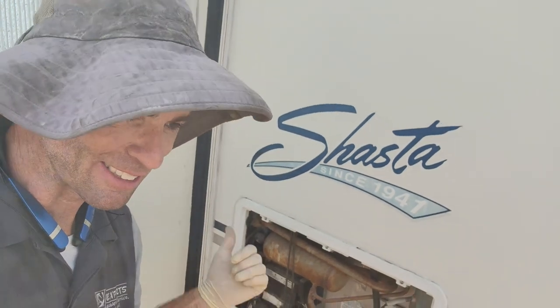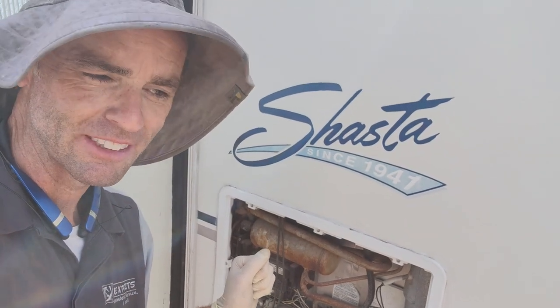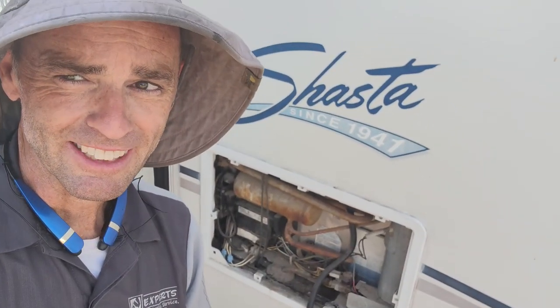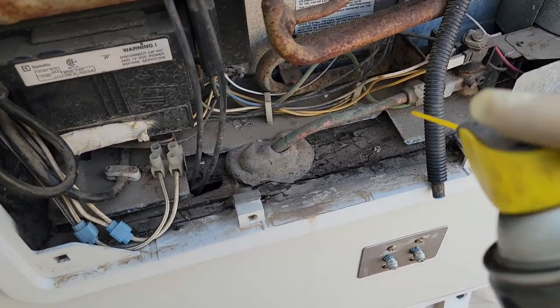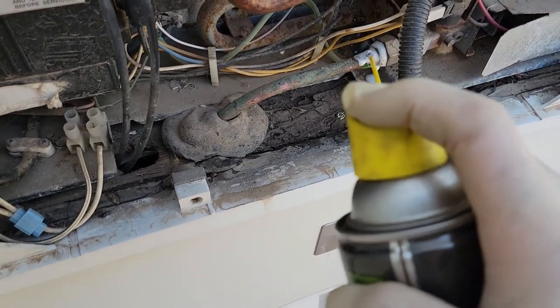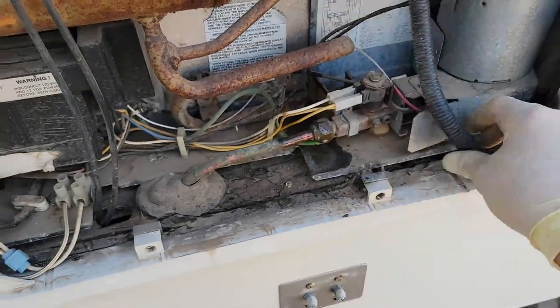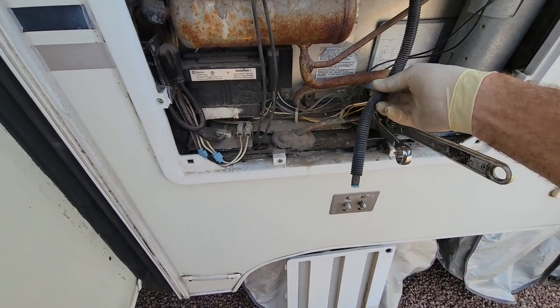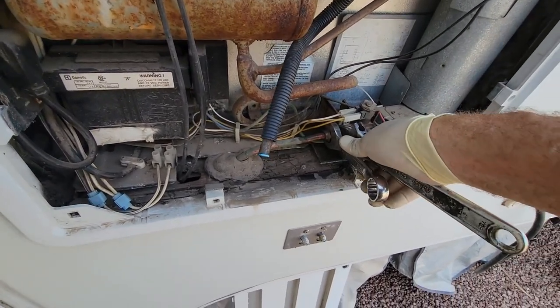I did no troubleshooting on this — this is all based on what the customer told me, and cooling performance will have to be tested afterwards. While I'm in there, I'll check the ventilation because ventilation is the number one problem with gas absorption refrigerators. But this is also 22 years old, so it's been mounted here just fine for 22 years. Looking at that cooling unit, it needs to be done. I'll use a little bit of silicone spray on this swivel nut so hopefully it comes off easily without twisting anything. Always double wrench gas lines.